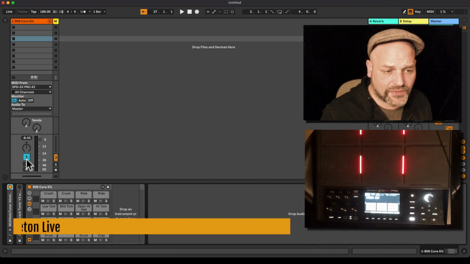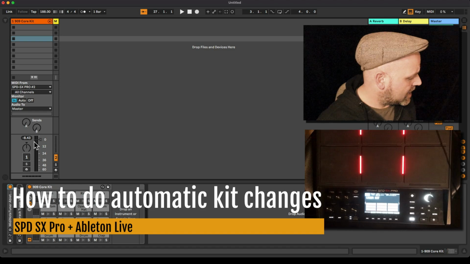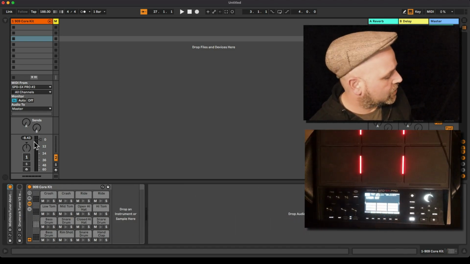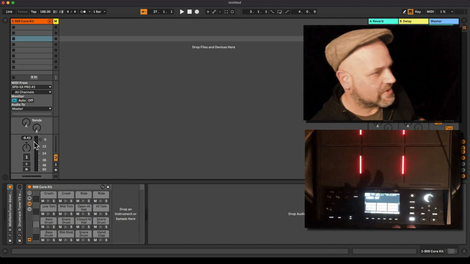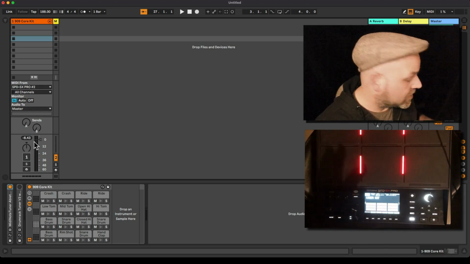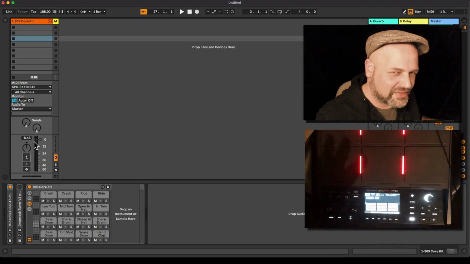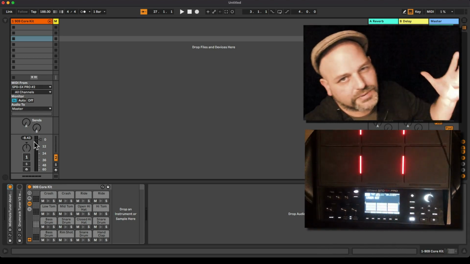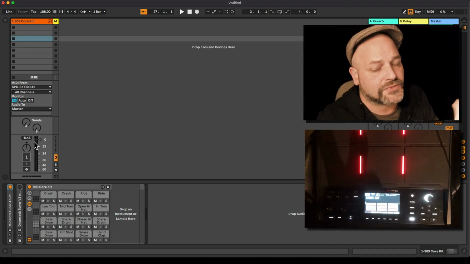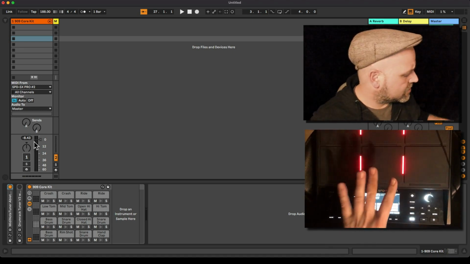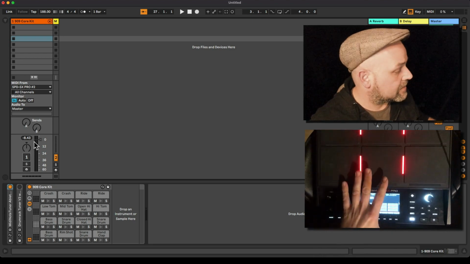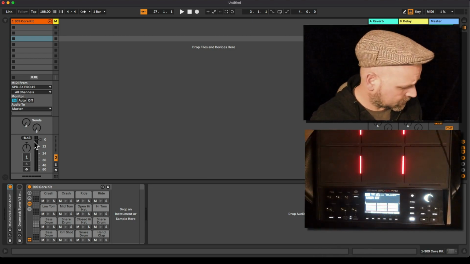Let me show you another thing which you can do now. So you have a lot of kits, and you might use the SPD-SX Pro for hosting the sounds there. So you might not want to trigger sounds in Ableton Live. You might have the sounds and samples on your SPD-SX.